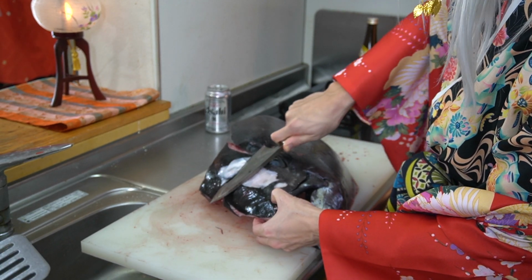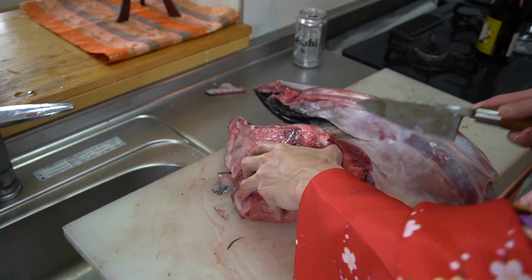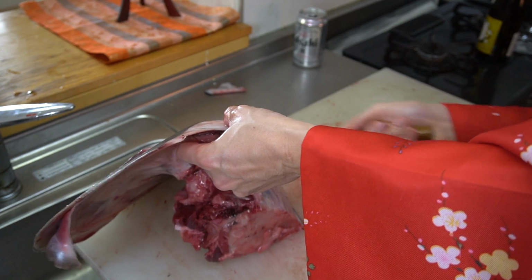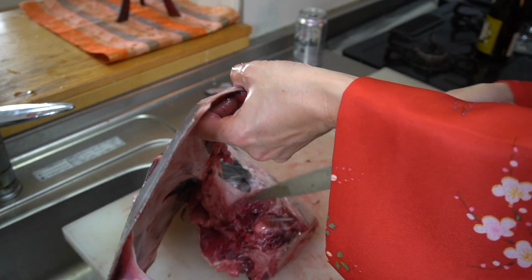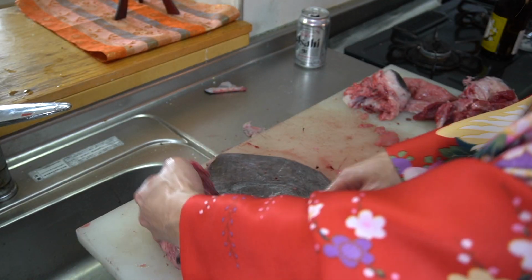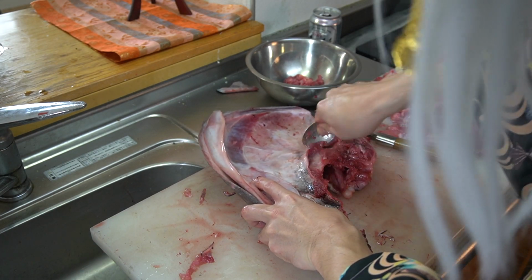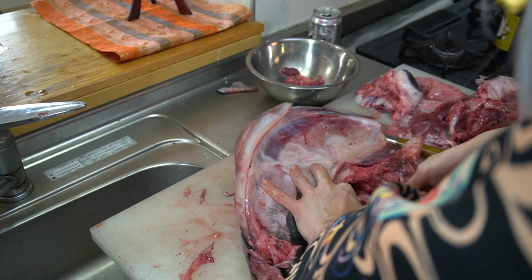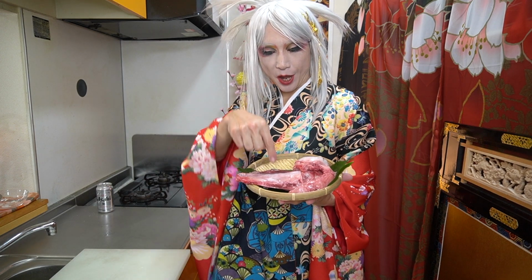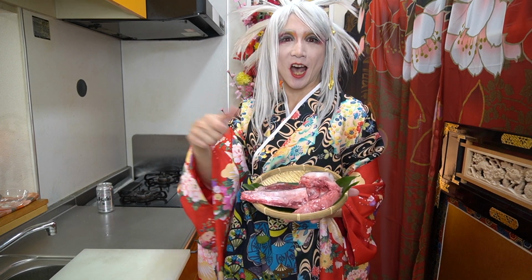Use the other half to make 3 different dishes. Peel the thick skin and cut out the meat. Tuna head contains many rare parts, but I can only get a few of them. This is the eyeball of tuna. And this is the meat on the cheeks. Scrape the meat around the bones with a spoon. Hey look, only rare parts. Tongue, cheek, eyeball, and head.